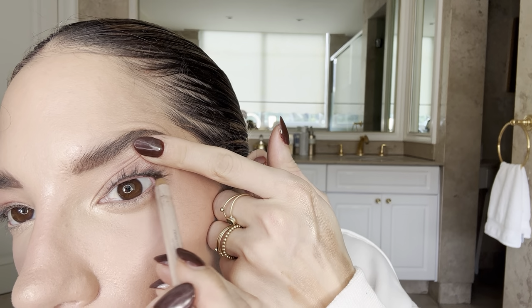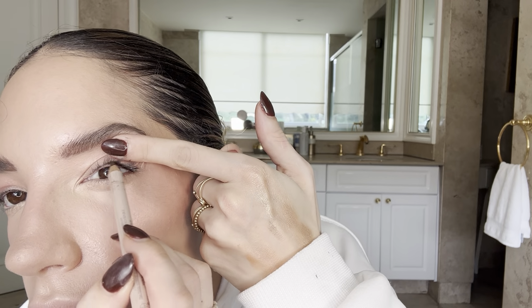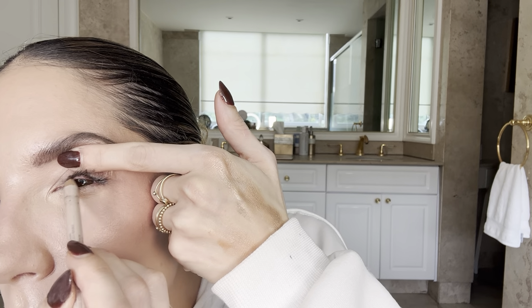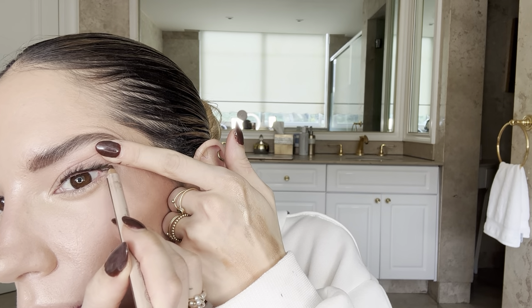So I'm gonna use first this, I never do this, but I'm gonna line my eyes with this Paradise liner. I don't even know how to do it, you guys. Let me see. Can you tell the difference from one eye to the other? Yes, I think you can. And I even extended it up a little bit, which I'll diffuse later on.